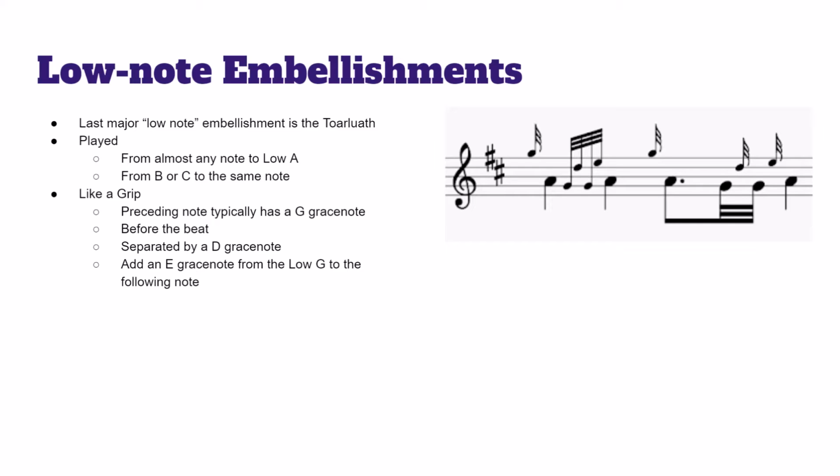If you are playing it from D to low A, the second grace note will be written as a B grace note instead of a D grace note, but we're not going to practice that right yet. You can see it written here at the side. It is played a lot like a grip. You almost always have a G grace note on the note before a Toarluath, and the Toarluath will start before the beat, winding up to the beat with two low G sounds. The two low G sounds will be separated by a D grace note, except, as mentioned before, if you're coming from a D, you will separate the two low G sounds with a B ring finger grace note. And then to finish the movement, you have an E grace note from the second low G up to your following theme note. So you can see it written as it is typically written in notation, and then broken out as it will be expressed with the two low Gs played like real notes, shorthand, winding up to the beat.